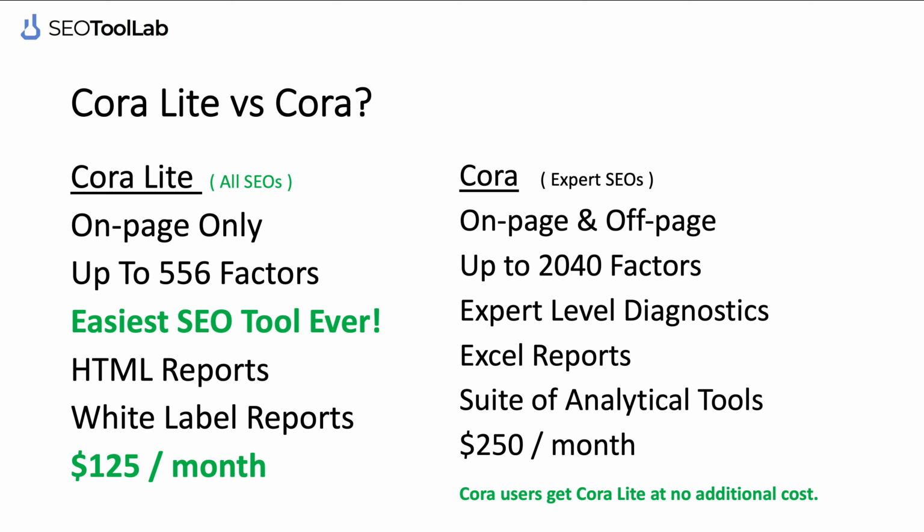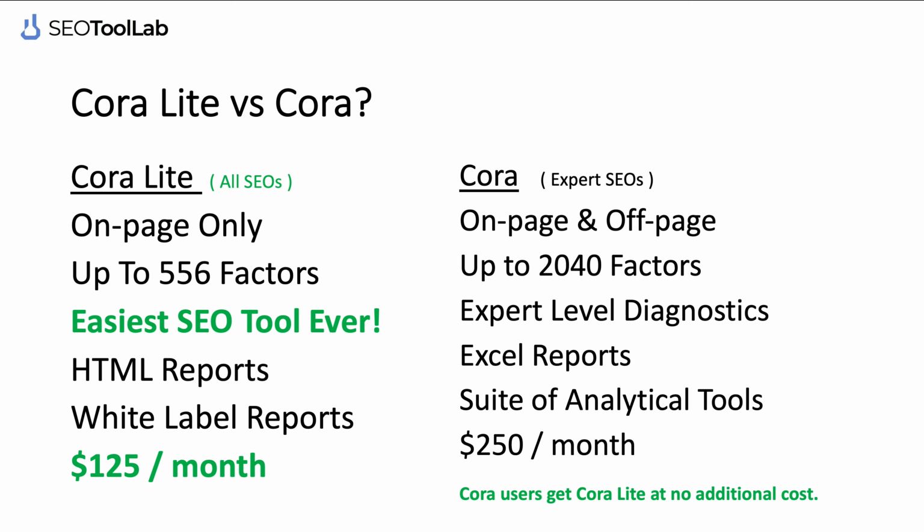So Cora, however, is an expert level diagnostics tool, and not all SEOs are expert level. So a lot of people in the past have had trouble with Cora because they weren't at a technical level to really understand all the data, or they weren't people that were used to working with data, so they are overwhelmed with the amount of data that Cora can produce. So there's a lot of reasons why Cora wasn't a good fit for everyone, and Cora Lite attempts to address a lot of those issues.